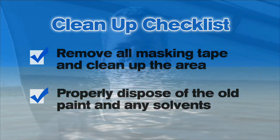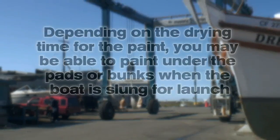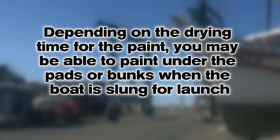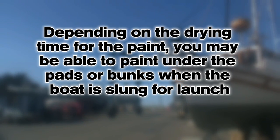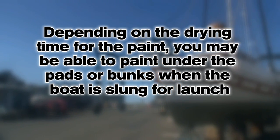If your boat is on jack stands or a cradle, painting under pads can be tricky. Depending on the drying time for the paint, you may be able to paint under the pads or bunks when the boat is slung for launch. Check with your yard. Some paints will dry adequately in the short time the boat is in the air. And that's it. Your boat is now ready for a season full of barnacle-free activity.